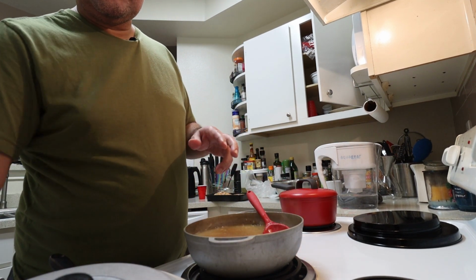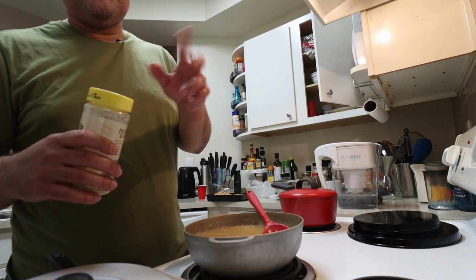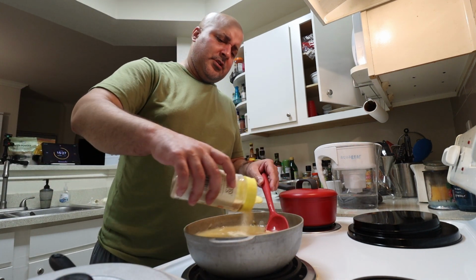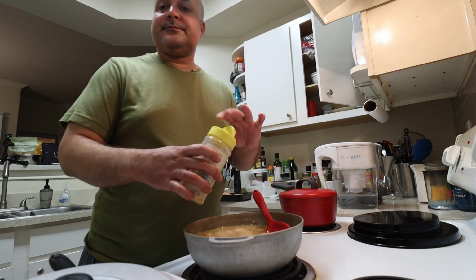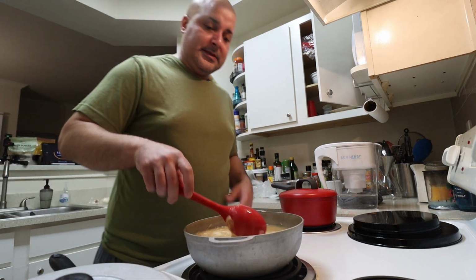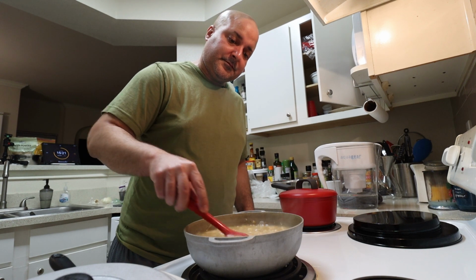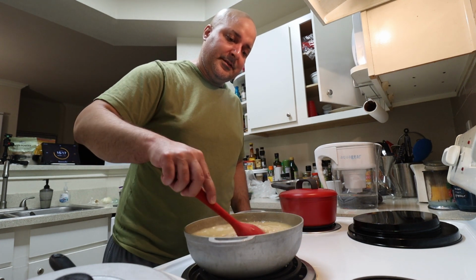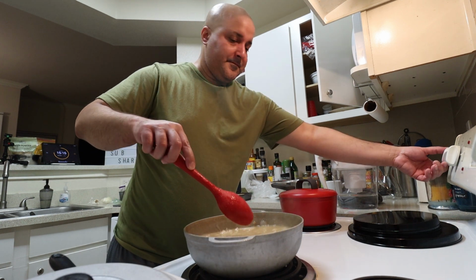Onion powder. If you could only have three things in your kitchen: salt, pepper, onion powder, then garlic powder. Some people are like, no, garlic powder, you tripping. I said what I said. And I love garlic. If you could have four things, then garlic powder. Okay.